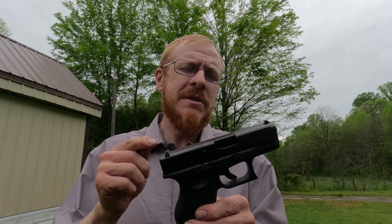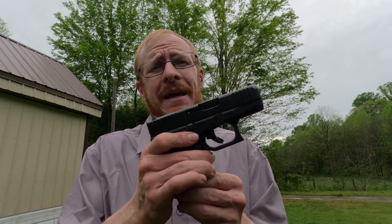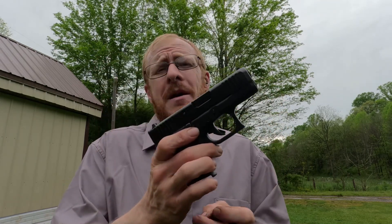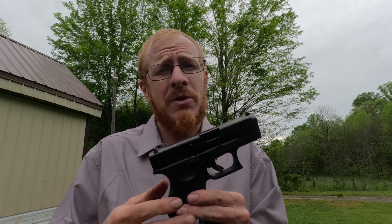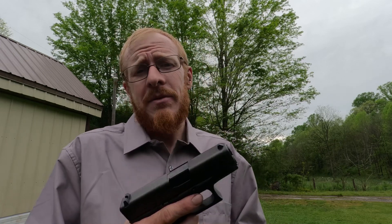One of the reasons why a lot of people stick with the Glock 26 is because since it is a double stack 9mm, it can take not only the Glock 26 mags but also your Glock 19 mags which hold 15 rounds, your Glock 17 mags which hold 17 rounds, the Glock 19X which has a 19 round mag, Magpul 21 round mags, and even the Glock 33 round mags. Magazines for Glocks are widely available and a lot less expensive than some other brands.